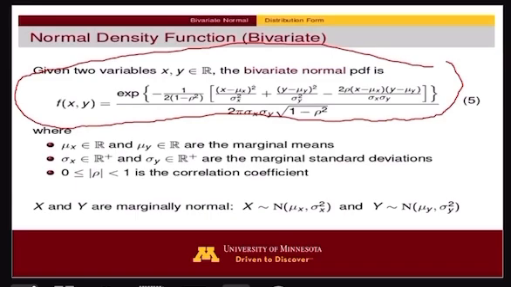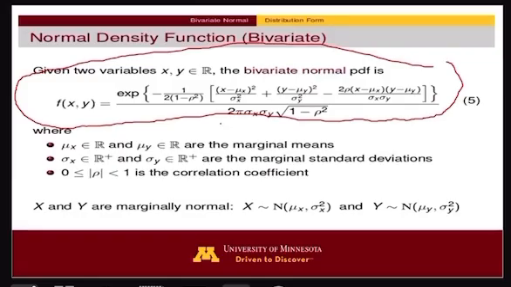Okay, the density that I displayed on Monday only focused on the mean of X and the variance of X. But right now we have it combined. If we take a look at the function, it is no longer f of x, no longer f of y, but f of x comma y, because we have two variables.